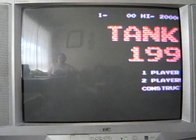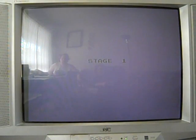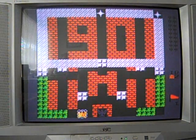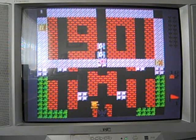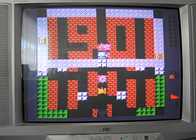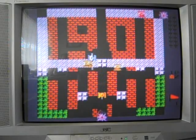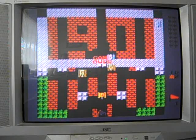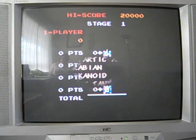So next up is Army Tank, or Tank A 1990. The barely readable Stage 1. Yeah, I screwed myself over there.